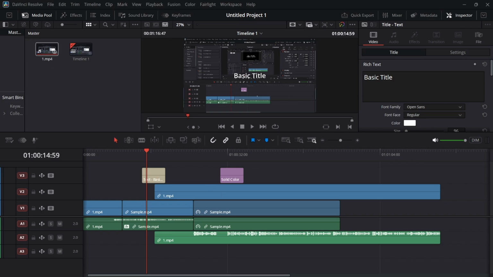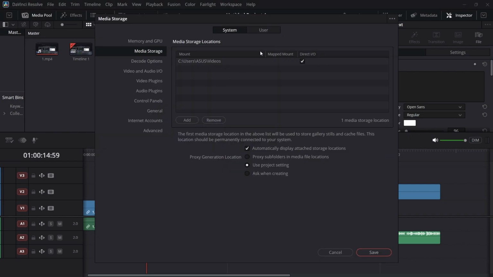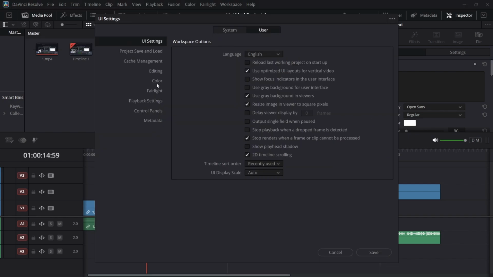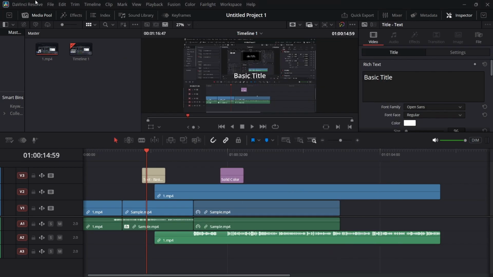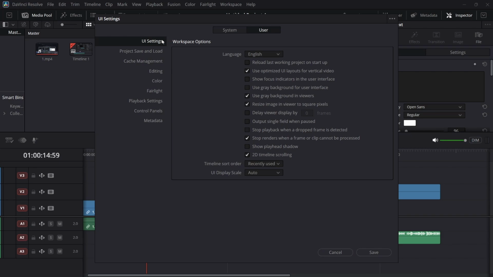Now in order to do it, just simply click on this option of DaVinci Resolve on the top left corner, then click on Preferences. In the Preferences, go to User, and here in this User section, you'll see this option that says UI Settings. Now from here, if you are seeing any unknown language, you just simply need to follow the option that I'm selecting, like this last one from here, then go to the second one, and here go to the first one. And from here, you'll see this option that says language. From here, you can easily select any language that you want, or you can just simply set it to auto. So it will automatically select the language of your region.